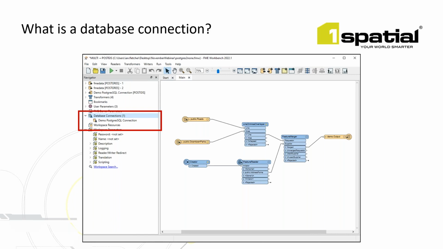Each time you need to use a connection in a workspace, you can either use a saved database connection already existing, or you can create a new named connection and then just use the parameters each time you need them. Furthermore, if the authentication details change or need to be recreated, they can be edited in a single place rather than within each referenced reader or writer.